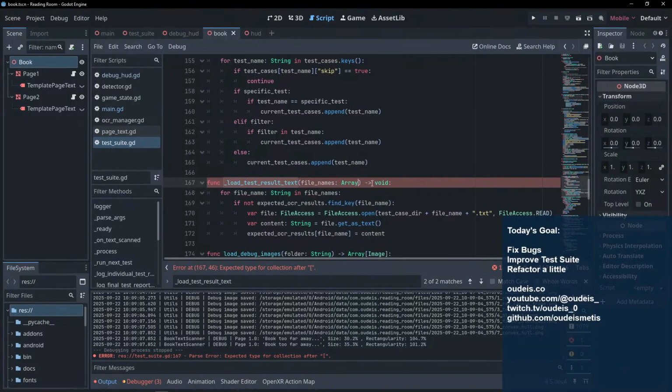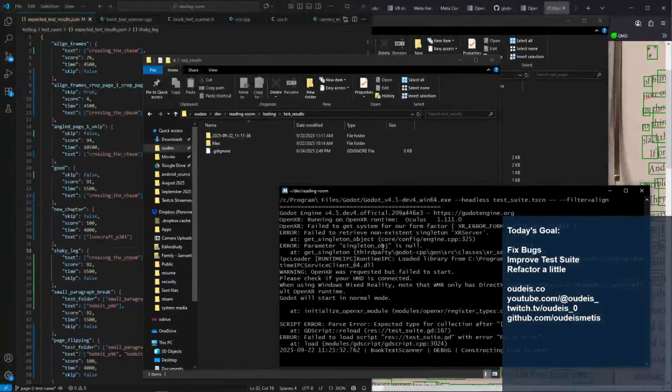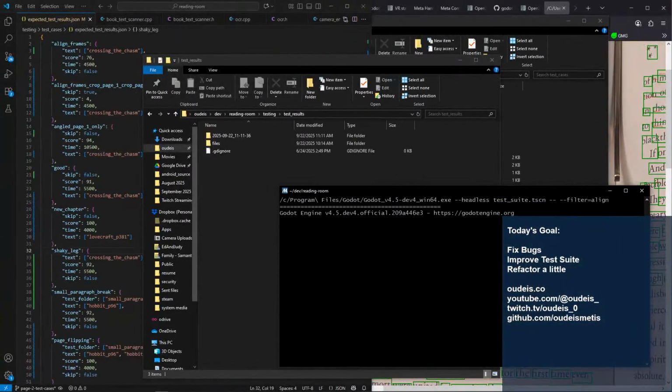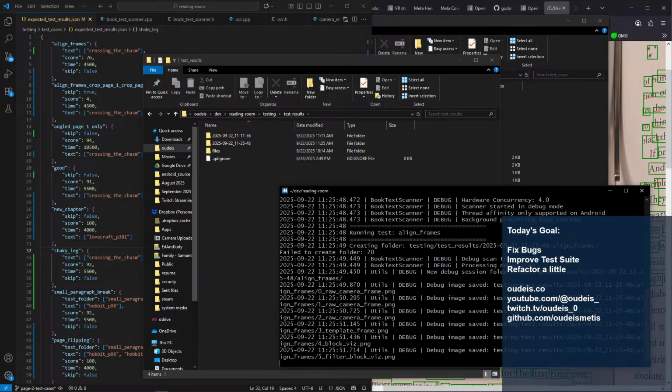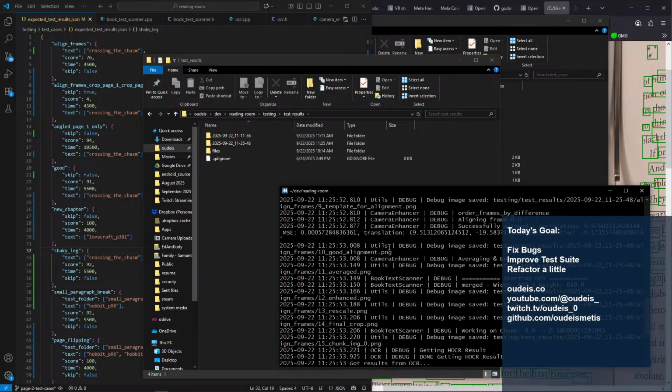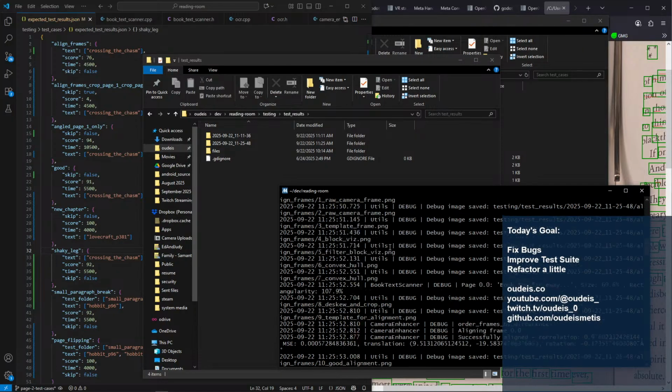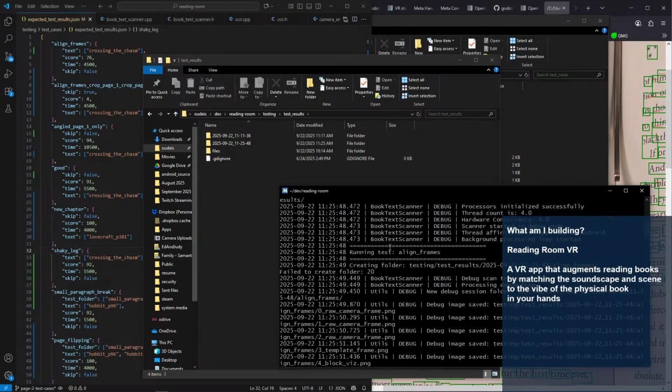Expected type. What if we just do array? Fine. Now it'll probably be happy. There we are. Now it does create the folder. And that is, what, 1125, right?